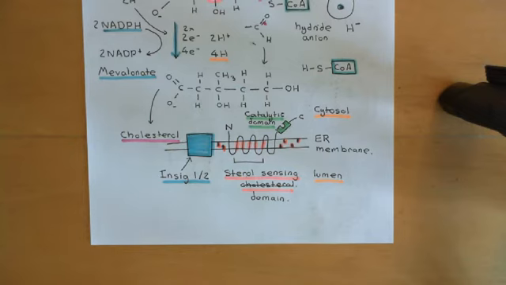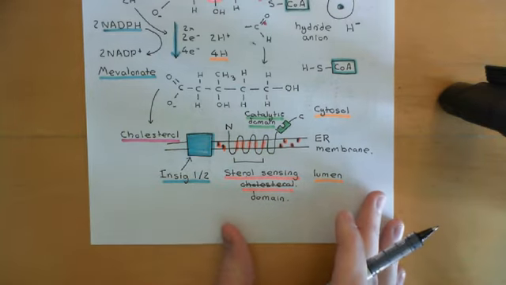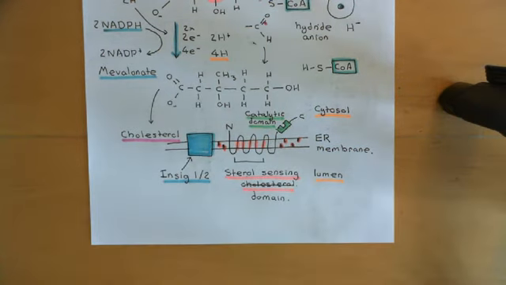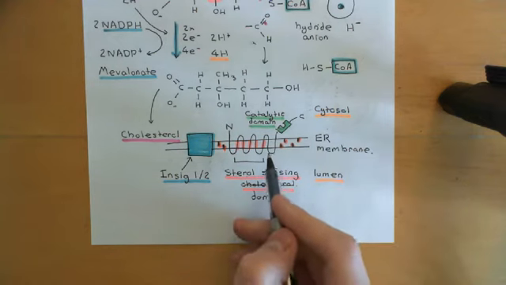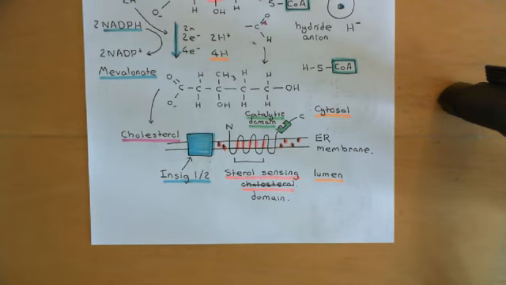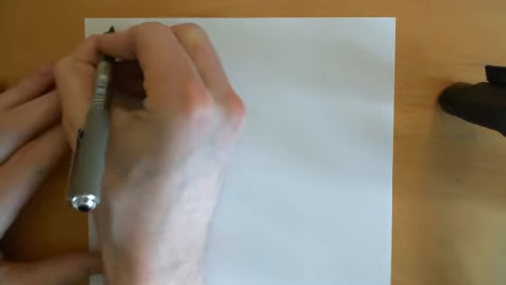Okay, right. What I now want to discuss is the SREBP pathway, which is the pathway by which you can respond to the cell's cholesterol level being too low. One of the key responses that you're going to induce is the expression of new HMG-CoA reductase enzymes. So you're going to make new HMG-CoA reductase enzymes to replace those ones that have been lost. So let's now turn our attention onto the SREBP pathway then.